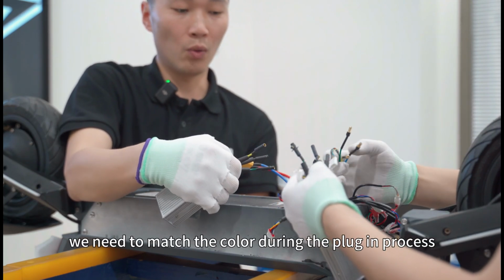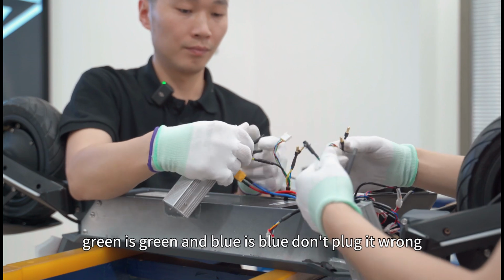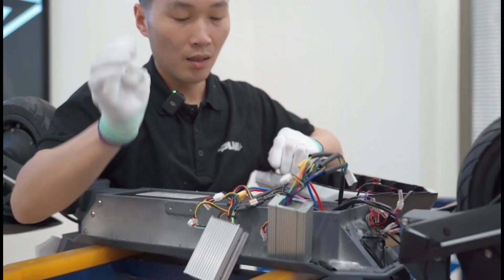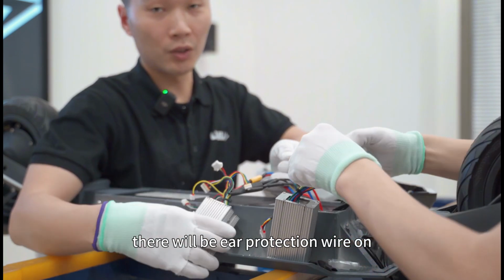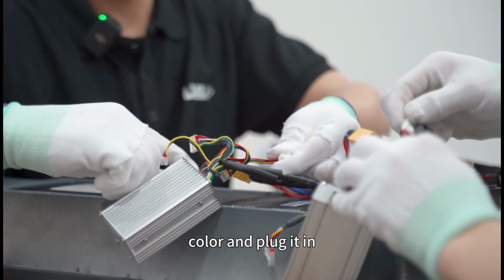We need to match the colors during the plug-in process. Yellow is yellow, green is green, and blue is blue. Don't plug it wrong. After plugging it in, we plug in the motor Hall sensor wire. There will be a Hall sensor wire on each controller. Be sure to find the corresponding color and plug it in.